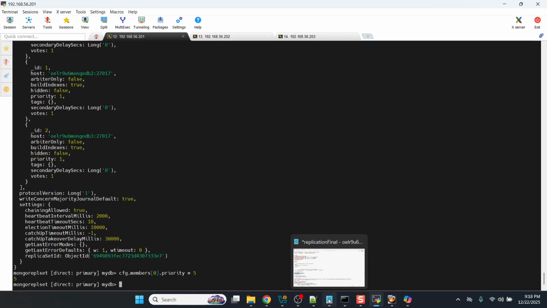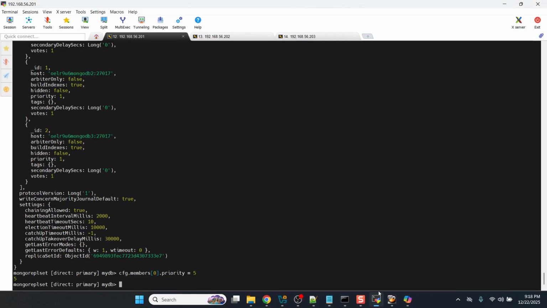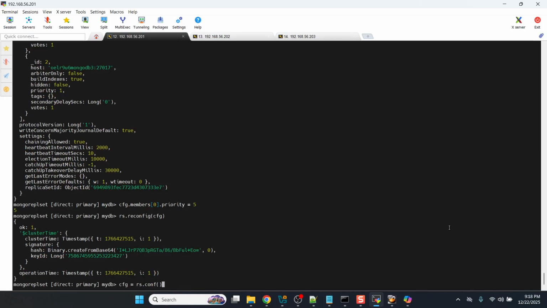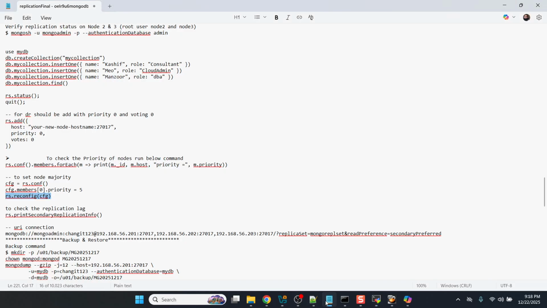So even if you restart, it will always keep this one, and reconfigure. Now if you see, the node priority is 5. So if you restart, it will always move to node 1 first. This is the node majority.